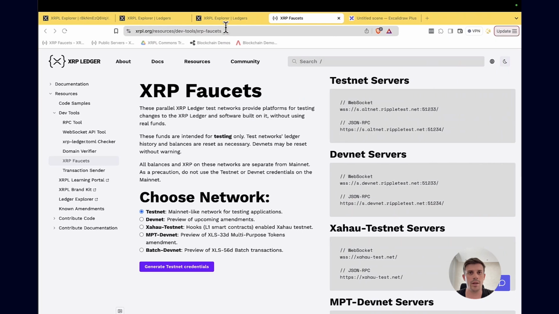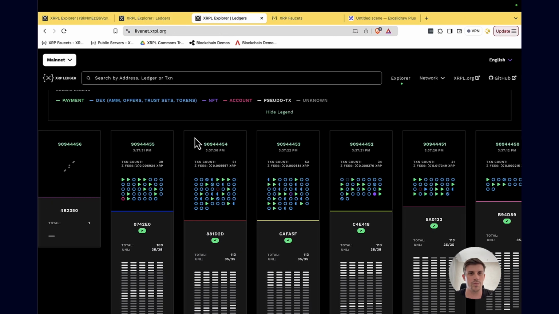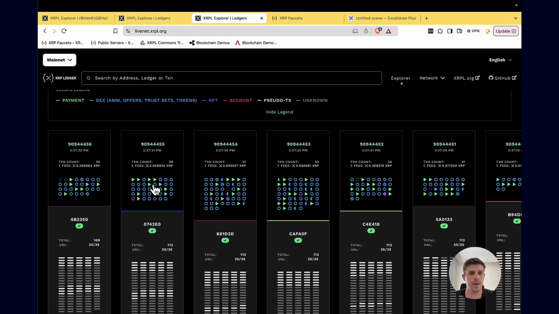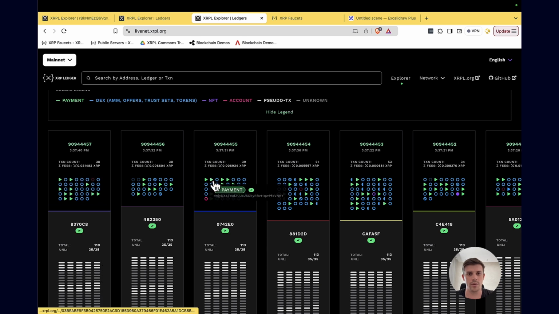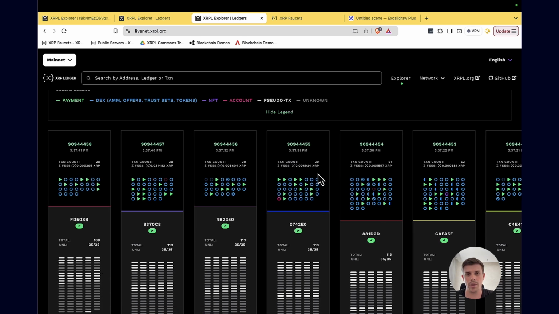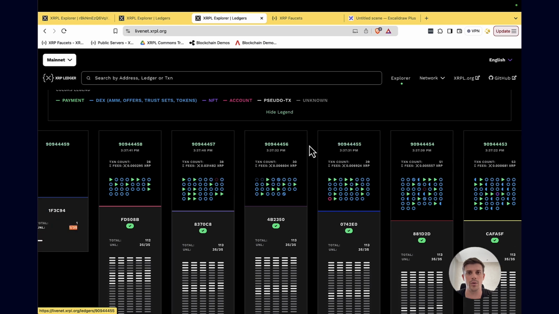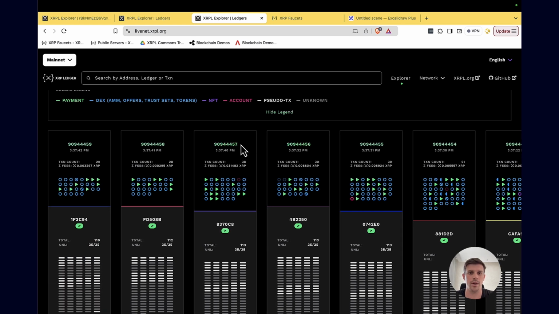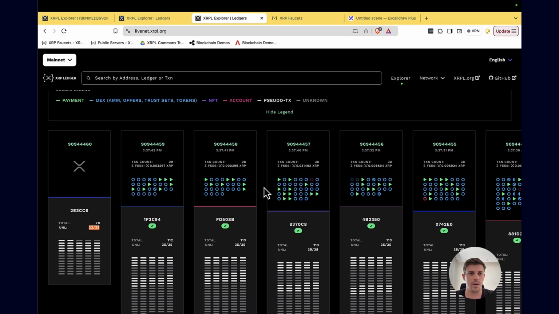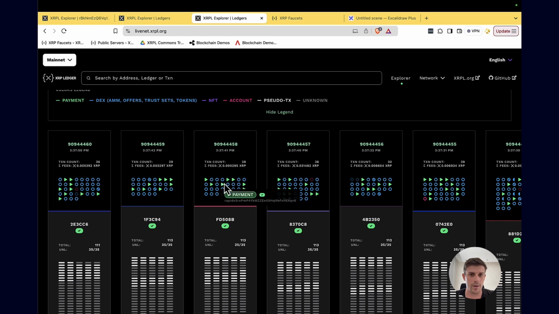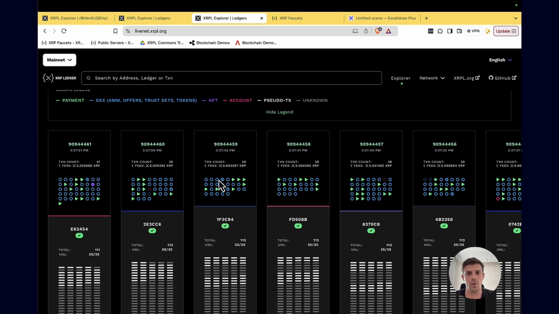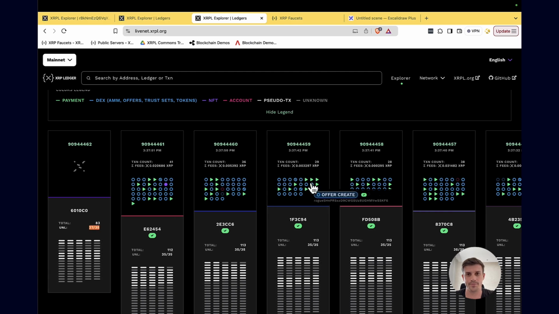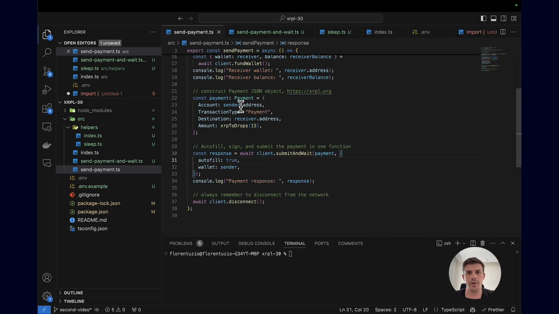So what does that mean, validated? We have this Explorer, for example, this is mainnet, and you can see that the payments or the offer creates, everything the ledger allows, is included in a ledger with a sequence number. So you have 56, 57, etc. And so what we want to check again is how to make sure the transaction we submit is in one of those ledgers. I'm gonna actually copy this code and write it in another file.